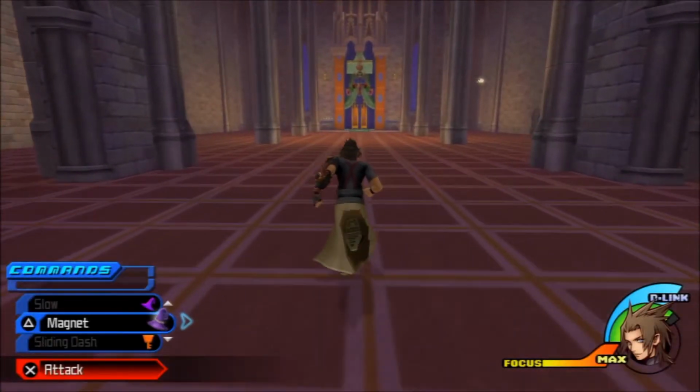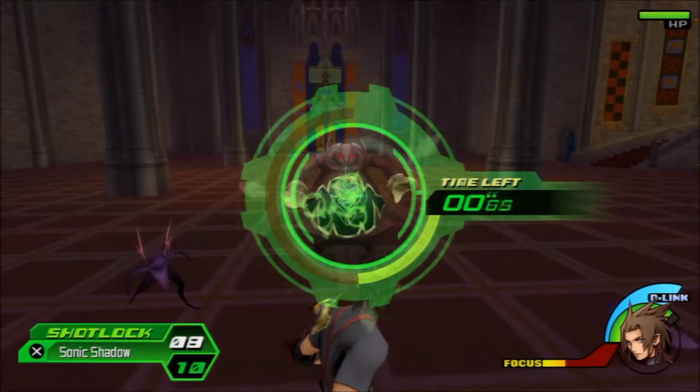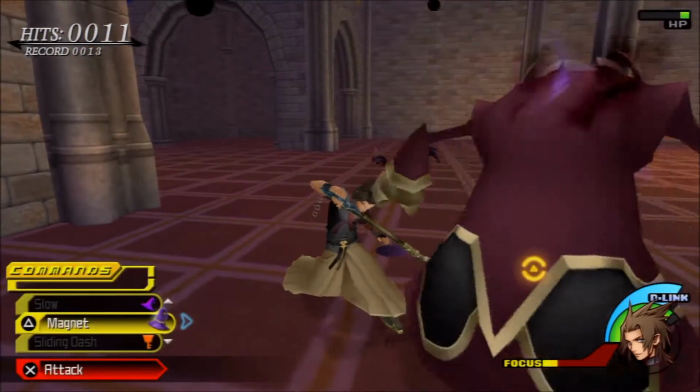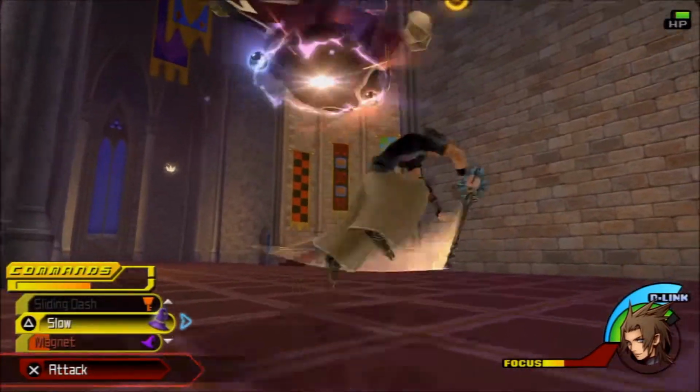I like the Sonic Shadow. Now, each character gets their own boss, by the way, that they get to fight. I just don't remember who fights what boss. I think as Terra, we fight an unversed... Oh, crap, there was something that popped up there that I could have pressed. I think it said square, but I didn't press it. I wasn't paying attention.